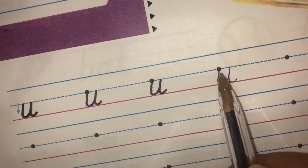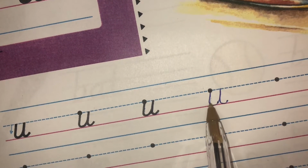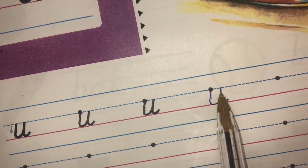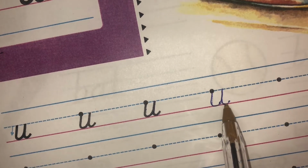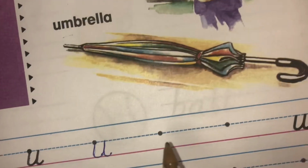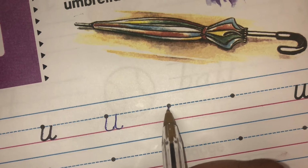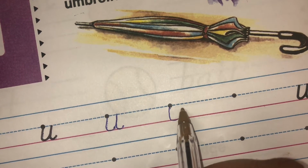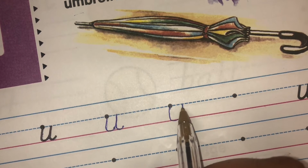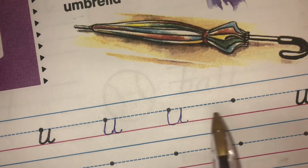Okay, now see, I've already done one, so let's trace this one. Down to the bottom red line, up to the dotted line, straight back down to the red line, put a tail on it. All right, so now we're going to do one on our own. Start at the dot. Come down to the bottom red line, curve, up to the dotted line, come straight down that same line, put a tail on it.